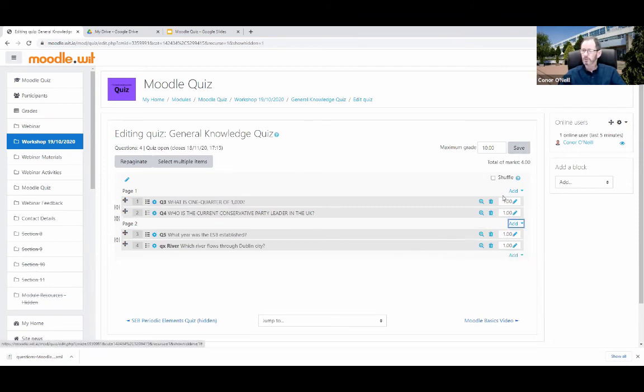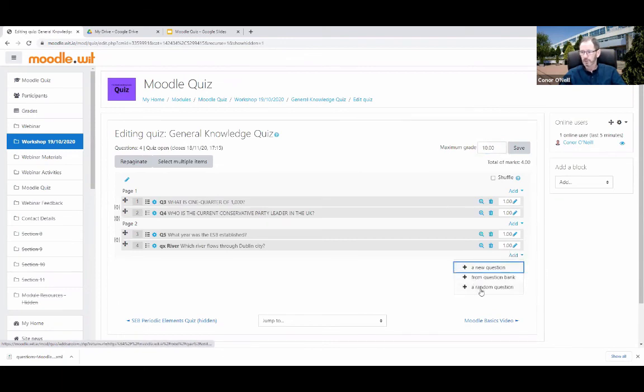Okay, so what I'm going to do here is just explain a little bit about these marks. So at the moment, it just defaults to 10, right? Now, you can leave all these alone, right? Because that 10 basically in Moodle terms is 100%. And it gives a default mark of 1, which is really, because there's 4 questions in it, Moodle will automatically calculate that 1 mark as 25%.